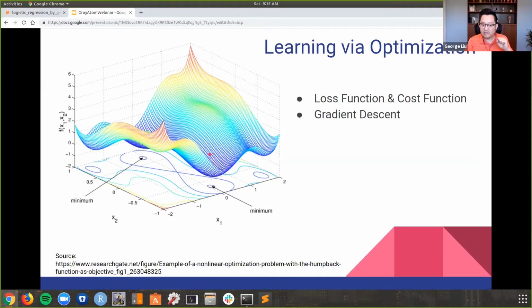So this whole process of finding the minimum point of the cost function is called gradient descent. We normally use the gradient descent algorithm to find the minimum point of a function like this. Okay, so that is for this slide.